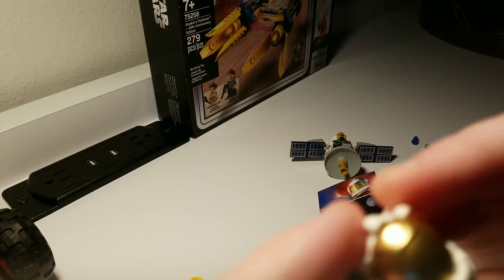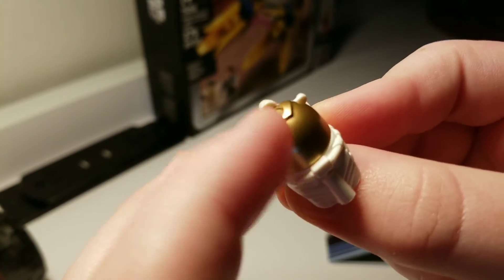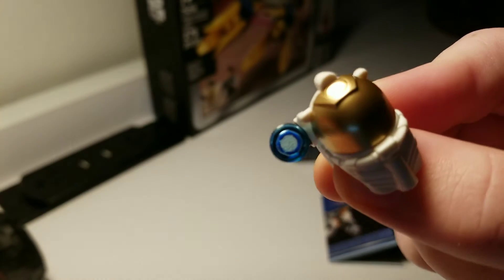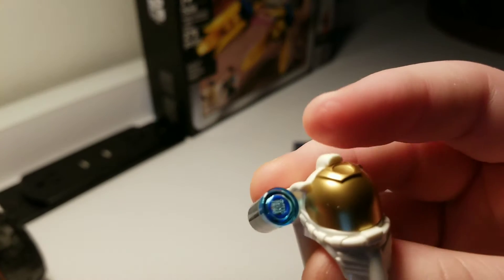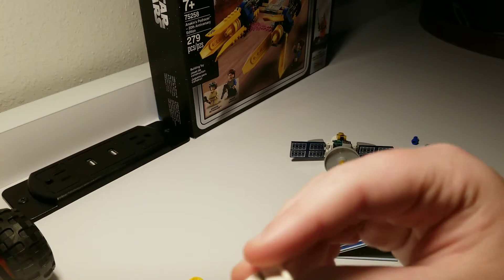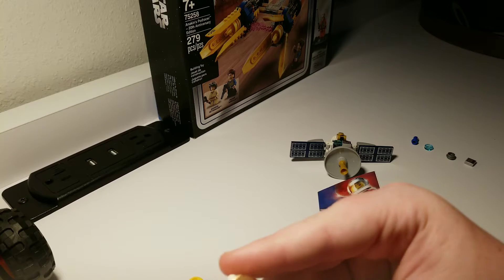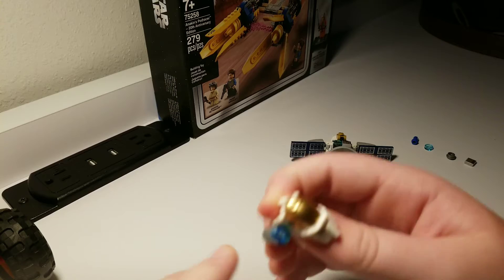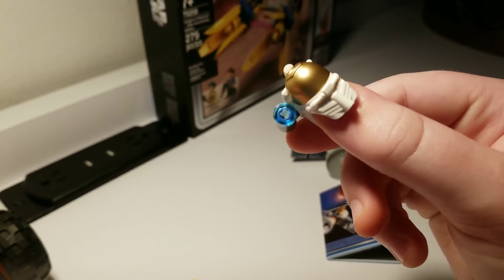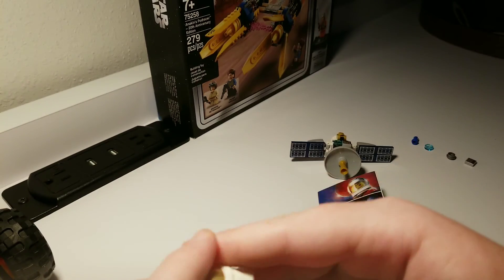The helmet — I really like it. My dad wanted to see if it was see-through, but apparently it's not. My dad built this with me because he likes LEGO City, and because his dad worked on the Apollo 11 on the lunar legs. And that's it for today, guys — bye!